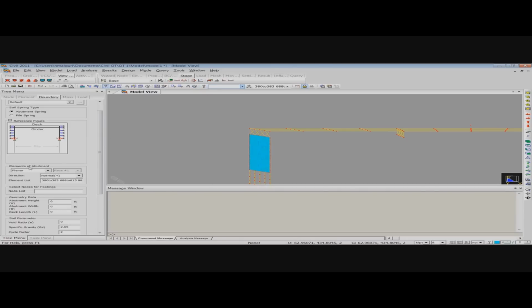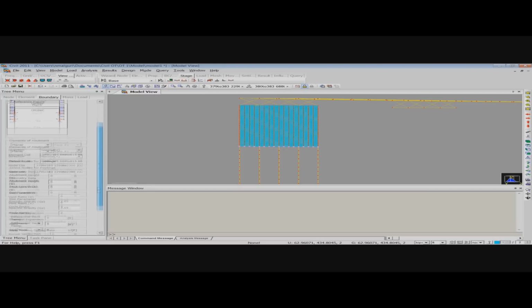I will select the nodes for the footing, because at the bottom the springs will be assigned in the global Z direction also, because the soil will have certain bearing capacity. So I'm selecting these nodes so that I can assign the restraint in the Z direction representing the soil. So I have selected the nodes for the footing.